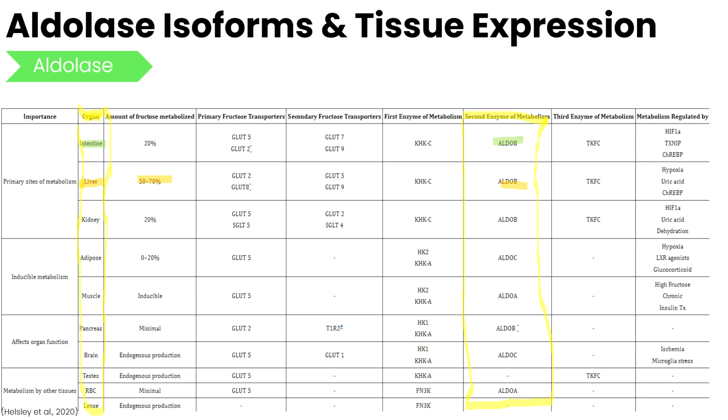Now, let's move on to the kidney. Third one. In the kidney, we see the same pattern, Aldolase B. So already Aldolase B is standing out across three different tissues that the source identifies as the primary sites of fructose metabolism. Let's keep moving down. We're going to move to our muscle now. But when we move to the muscle, the pattern changes, and this table identifies Aldolase A instead of Aldolase B like it did in the intestine, liver, and kidney.